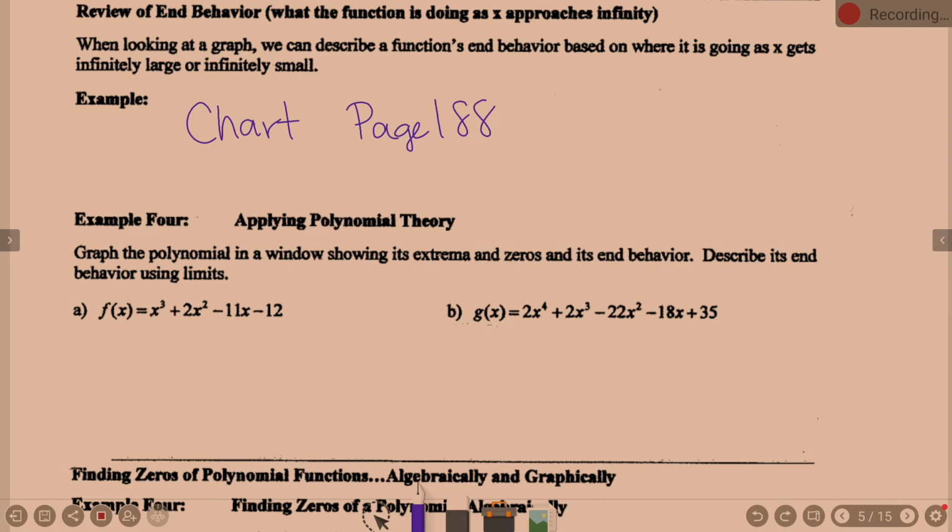So we will pick up tomorrow, because that's a good stopping point right there, on example 4A. So 4A, when you come in, I'll try and remember to have you guys get started on graphing 4A and starting to look at it. We're going to talk about extrema and end behavior. So when we talk about end behavior, we're going to talk about how to write these limits that I was just showing you. Okay? And we'll go from there.